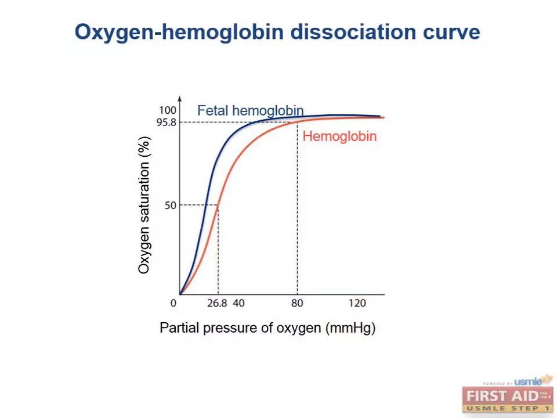The fetus needs to steal oxygen from mom's adult hemoglobin. This is mainly because fetal hemoglobin has a low affinity for 2,3-BPG. So at baseline, the dissociation curve is shifted to the left, and hence increased oxygen affinity. Finally, as we just discussed, carbon monoxide shifts the curve to the left, but ultimately limits its carrying capacity because it binds the oxygen site.